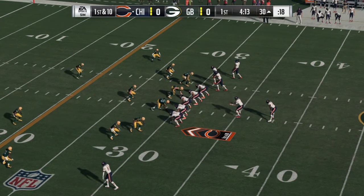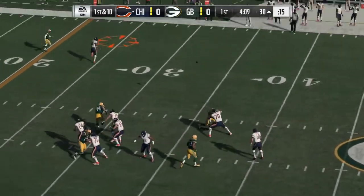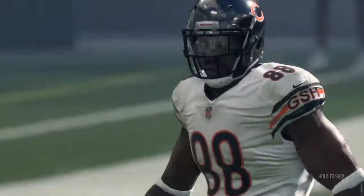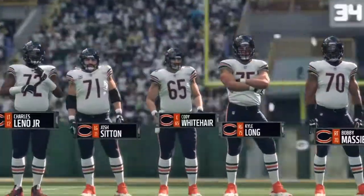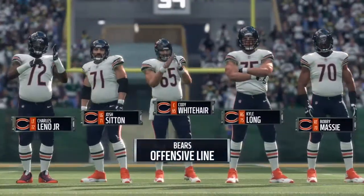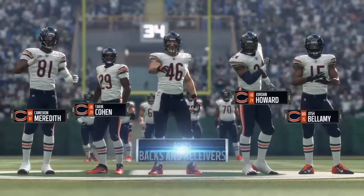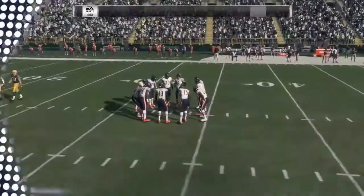Number 7, Lorenzo Carter, 6'6", 250 pounds, senior from Georgia. His positives: he has very long arms and uses them to his advantage, he has quickness in his lateral slides, he's great at forcing fumbles, he eludes blockers' punches, and he's very fast off the edge. His negatives: long offensive tackles can push him around, he lacks hip power, and he's not ready to handle a downhill rushing attack. His pro comparison is Nate Diggs.